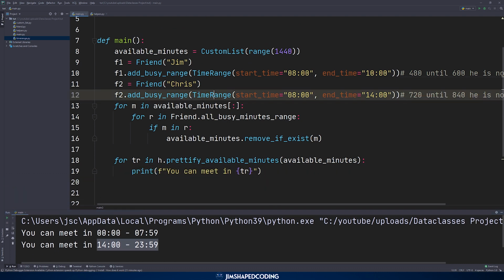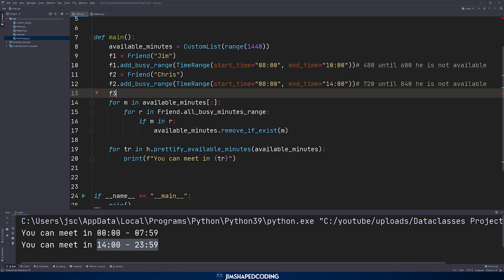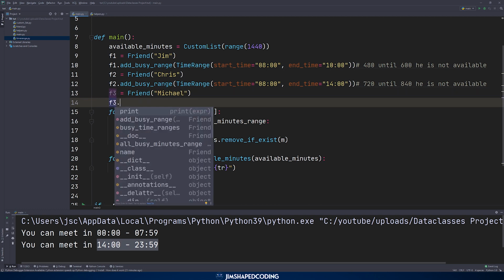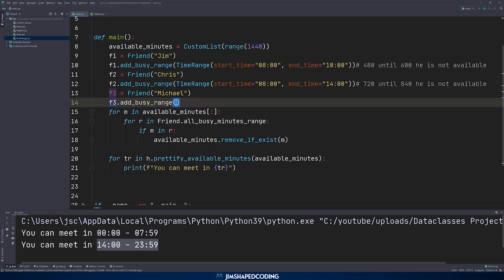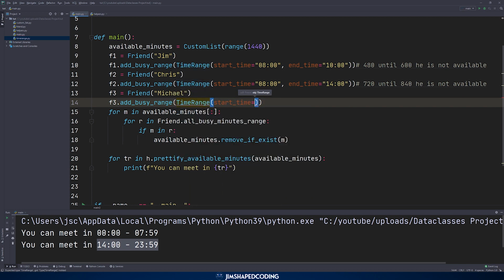Let's add some more guys here. So f3 is going to be equal to a friend. We can name this guy Michael. And we are going to add a couple of busy ranges for this one. So time range, which the start time is going to be equal.